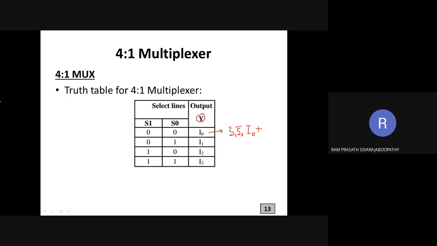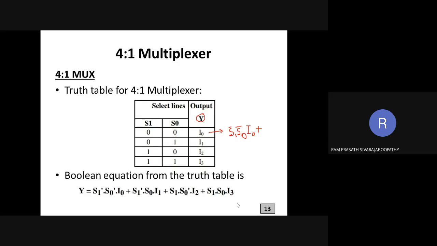Normally, if 1 or 0 is given, we take only the min term, write it and add them. Correct? Fine. Remaining terms are... yes. S1 is missing, S0 is missing. It is simply written as S, so you have to use some naming. Okay, so this one is S0. So the expression is like this. What Sabarisheti tried is correct, but the numbering is not proper. Fine. So S1 bar, S0 bar, I0. S1 bar, S0, I1. S1, S0 bar, I2. S1, S0, I3.